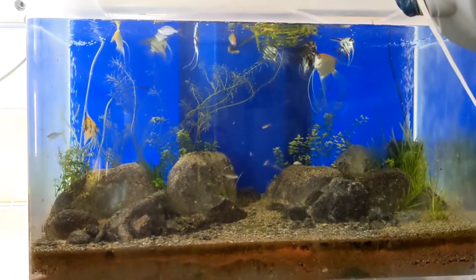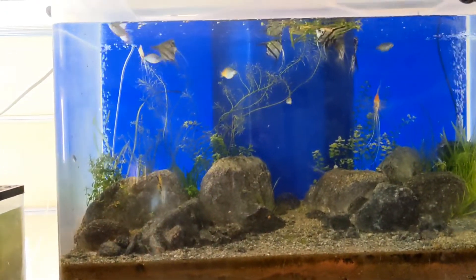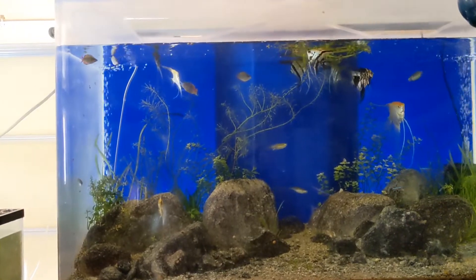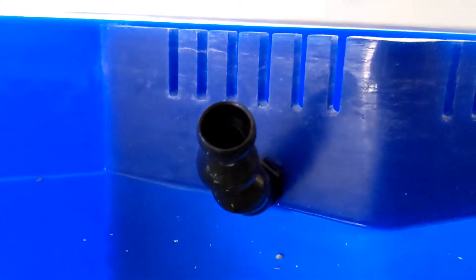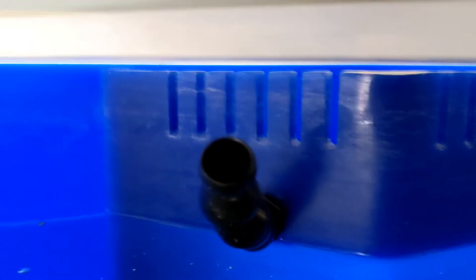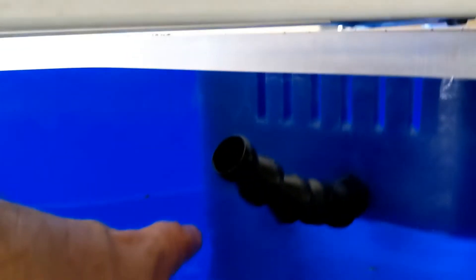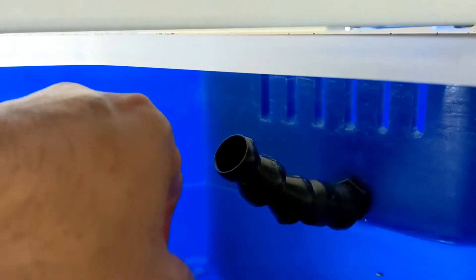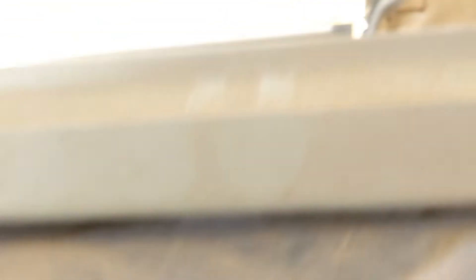What I've got here is my 120-gallon acrylic tank, and it was set up to have a sump. You can see in the middle there's a box area where the water goes in, and up here are the return nozzles. I've got the water level down low right now because I'm working on the plumbing in the back — if I point this down it'll siphon through and send water to the back.